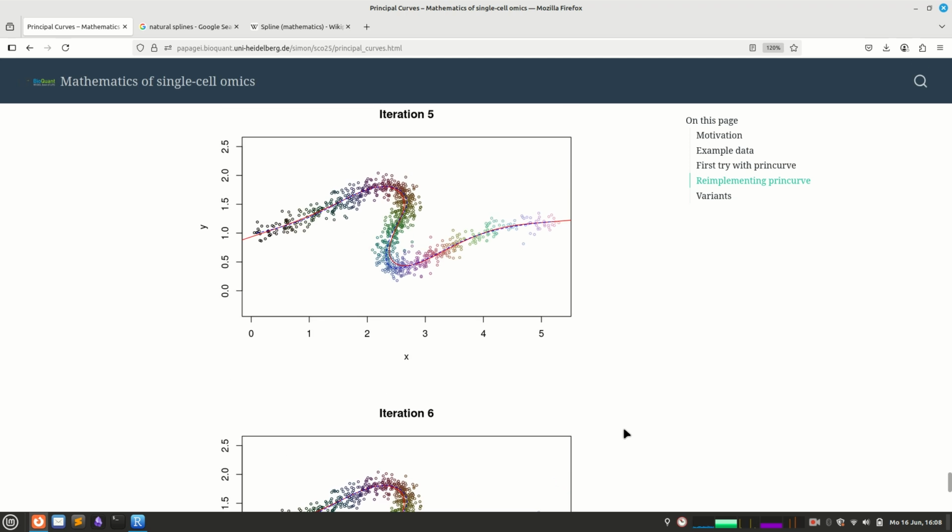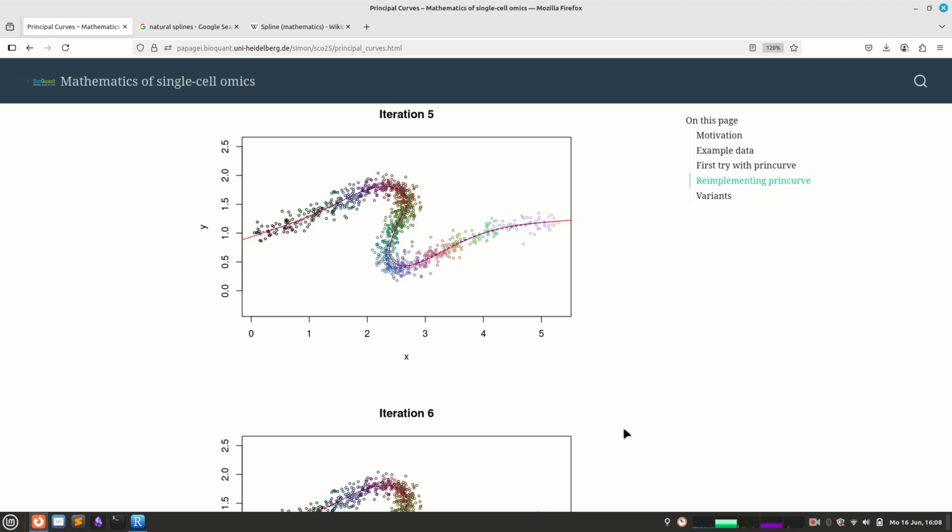Of course, I could have done this better instead of just looking by eye whether I see any change. I should have done this properly by asking, does the curve change? By taking the previous curve and the new curve and calculating their distances to see whether the new curve and the previous curve actually have changed a lot.